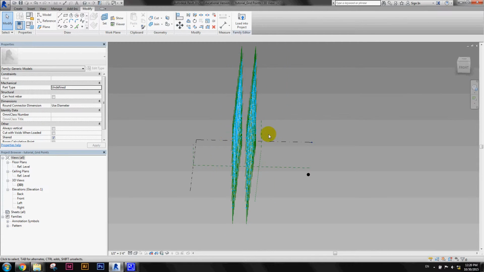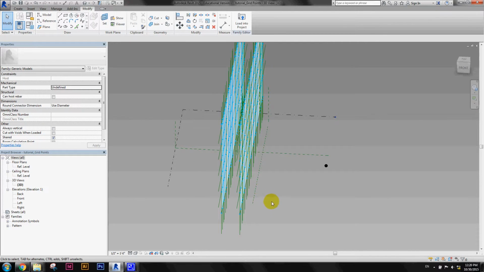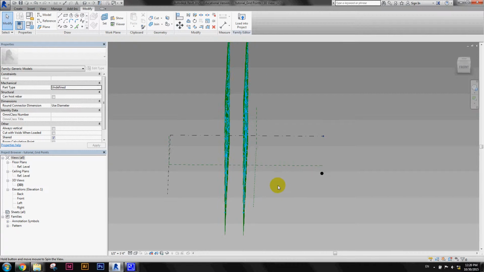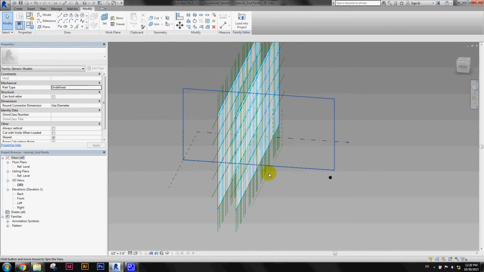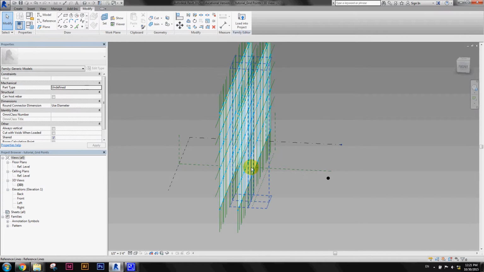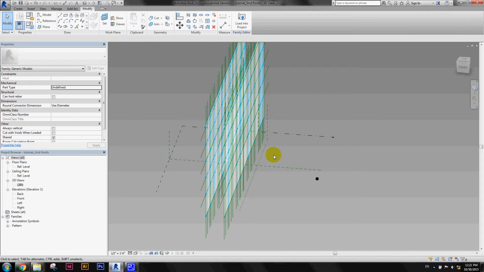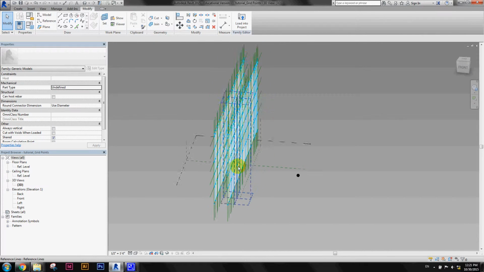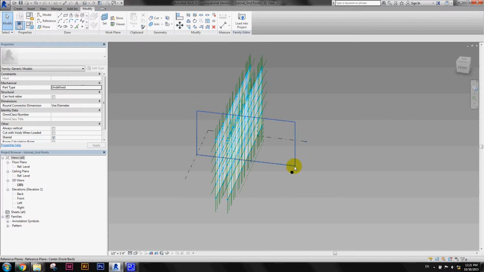Copy it to here, and we're going to create a new facade between these two surfaces, and this new facade is going to have some curving elements, just as what we show in the diagrams.